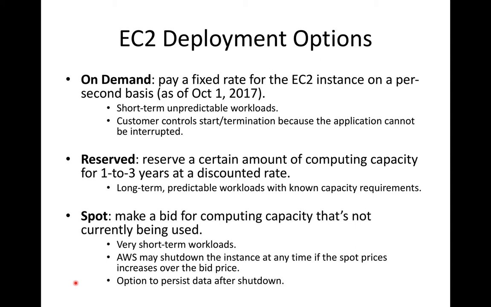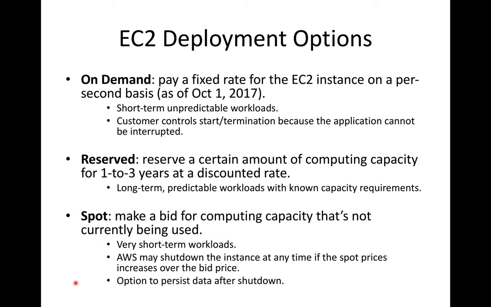If you don't use an instance for a year, you can apply that reserved capacity across multiple instances. For example, you might reserve capacity for a year, but maybe you only use that capacity for 6 months with one instance, and then you spin up a new instance, and that instance uses the reserved capacity for the remaining 6 months. So you can apply that capacity across multiple instances.